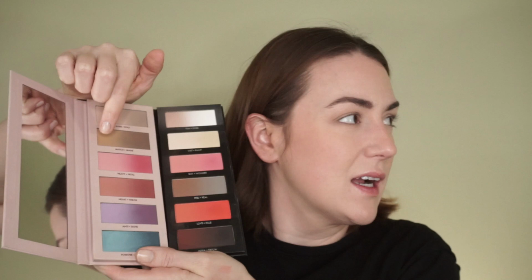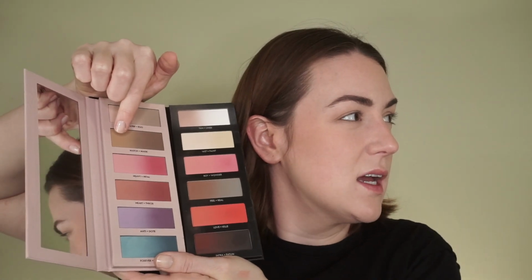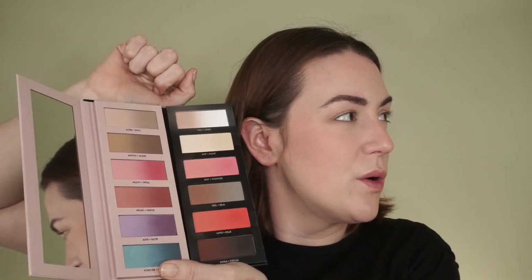So now I want to make a yellow brown kind of color, and I think what I'm going to end up having to do, well, I could go in, I've got these, holding these like this. I think I want something kind of mustardy like this. So I think I may go in with that first and then maybe build on top of it if I feel like it's a little too mustardy. So this shade is called Match. There it is on the brush. And we're just gonna put that over the lid.